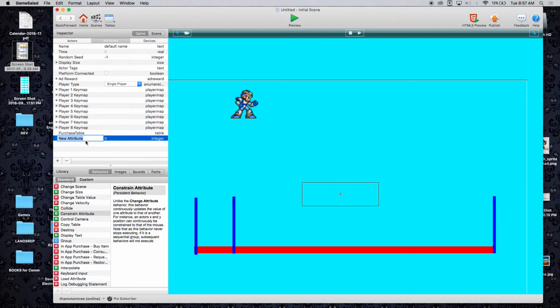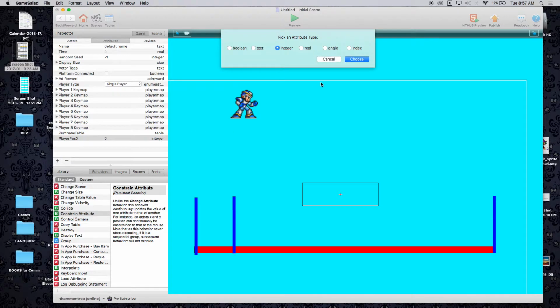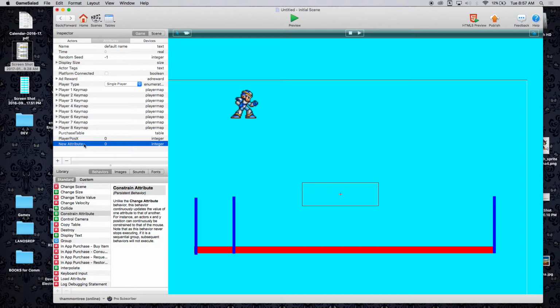So what I'm going to do here is say player pos for position X. And then we're going to make another one. Same thing, we want another integer. And we're going to make this one, if you already guessed it, player POS Y. Okay, so that tells us the X position and the Y position of our player. Now here's how we're going to use it.